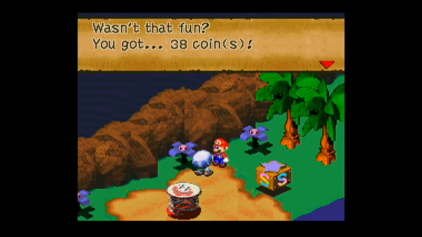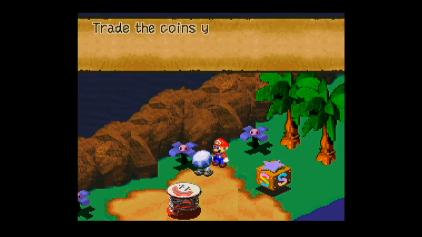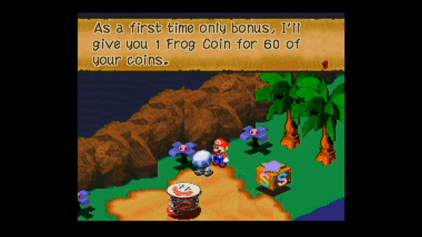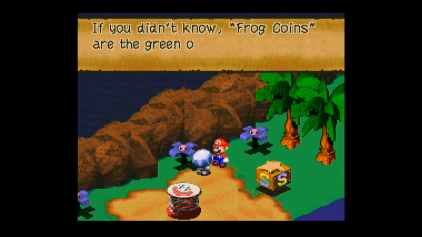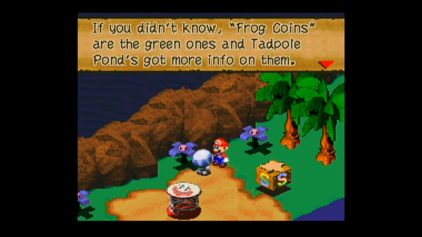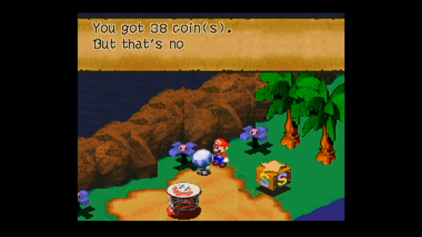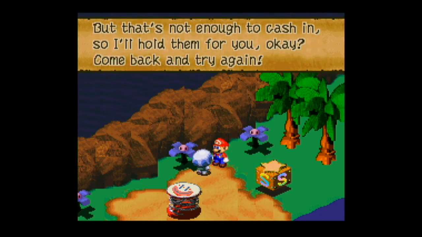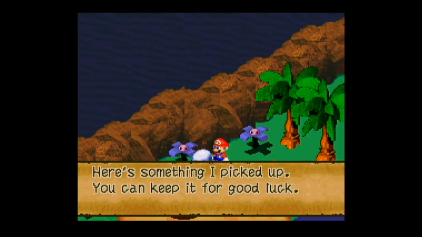Wasn't that fun? You got 38 coins. Trade the coins you get from Midas River for frog coins. For a first time only bonus, I'll give you one frog coin for every 60 of your coins. If you don't know, frog coins are the green ones, and Tadpole Pond's got more info on them. But you got 38 coins. But that's not enough cash in, so I'll just hold on to them for you, okay? Come back and try again. Here's something I picked up. You can keep it for good luck.